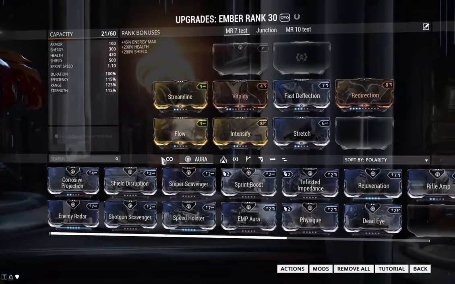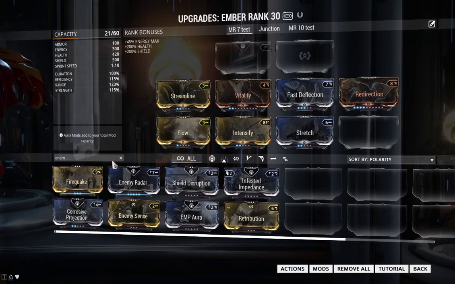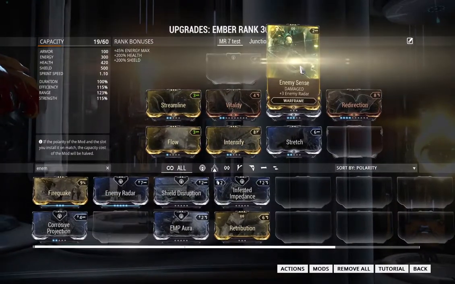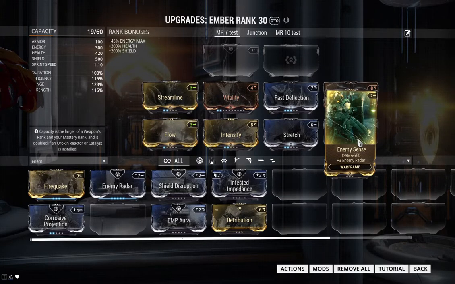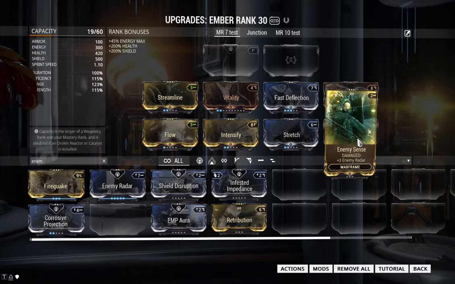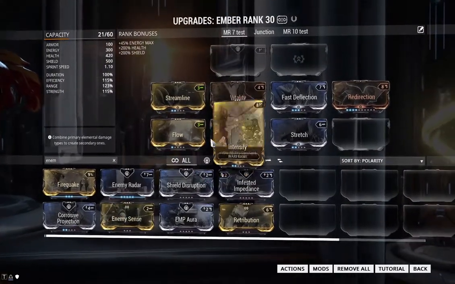Or you can also put in the Enemy Sense mod, and max it so that you can see where the enemies are. I don't have that, and I think there are also other people who don't have a normal Enemy Sense mod. So check it out.